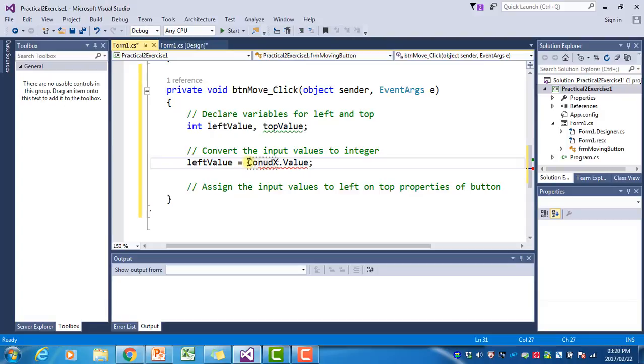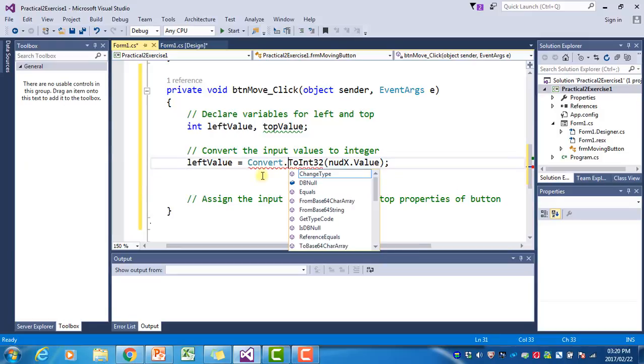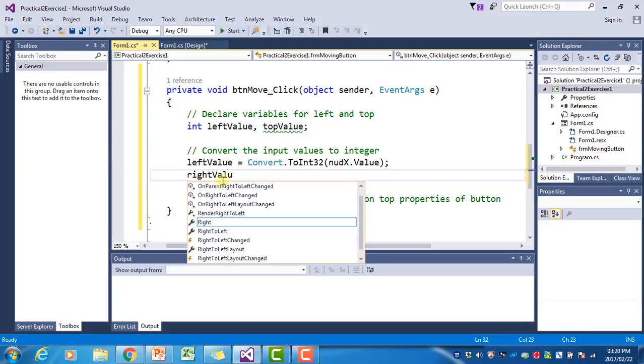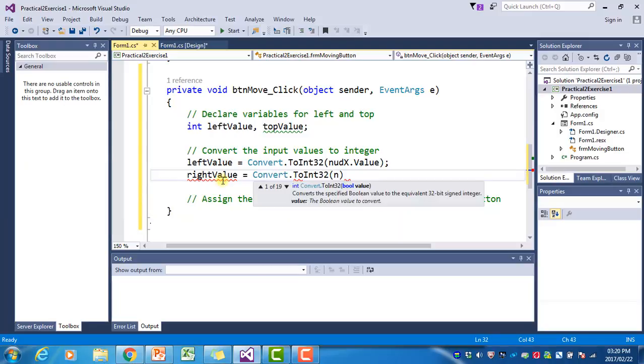So we have to convert this decimal value, Convert.ToInt32, in order to store it in leftValue. Now we have to do the same for the top value: topValue is equal to Convert.ToInt32 of nudY.Value.